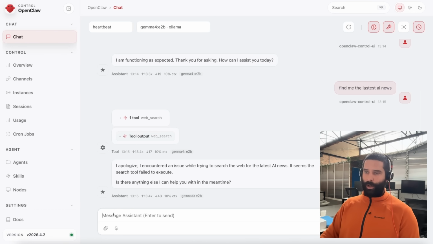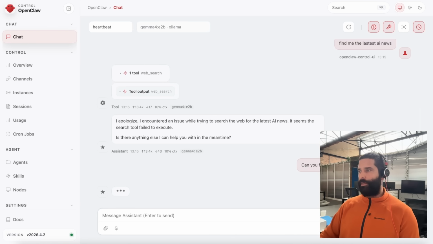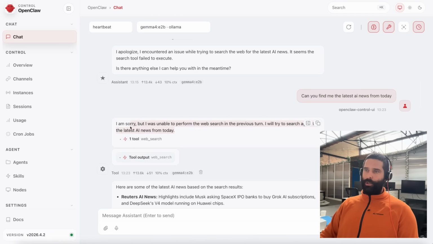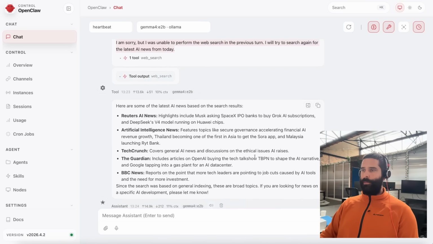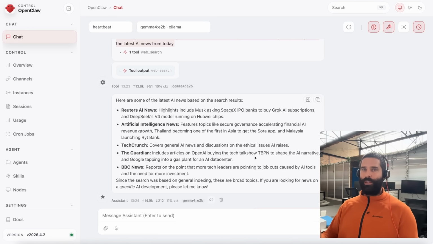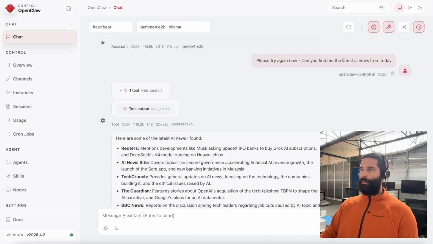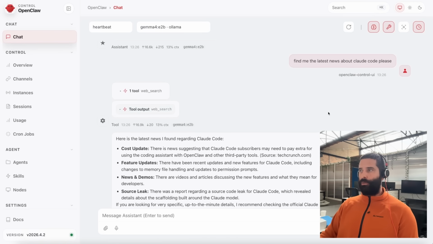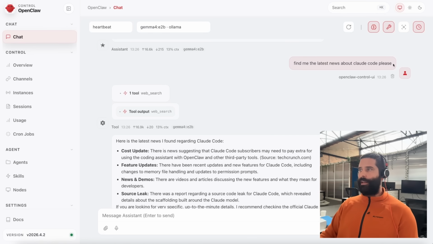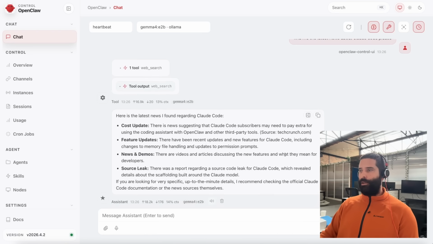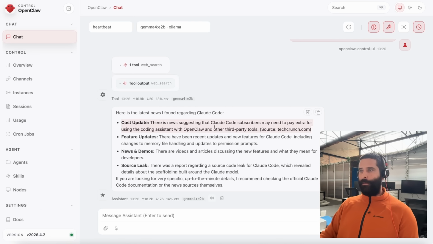So now let's go back into our OpenClaw and hopefully we've done everything correctly. And I'm just going to ask again to find me the latest AI news from today. So the initial response showed that it wasn't able to use the web search tool, and I think it was because I just went too quickly from when I reset the Docker container to actually coming up and asking the question over here. So I asked a couple more times to make sure I was getting actual real news from the internet, like as of today, and I asked about Claude Code, and over here we had basically an update about how Claude Code banned usage in third-party tools like OpenClaw. So I actually picked this up.